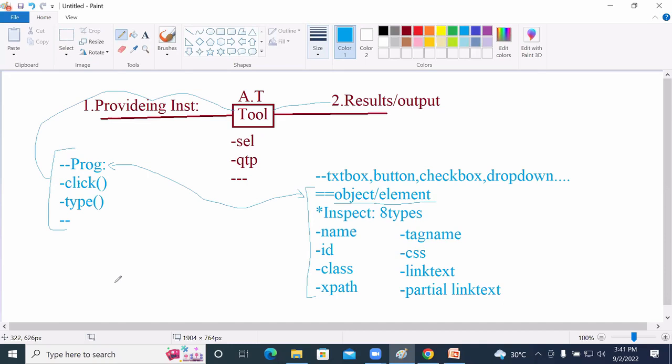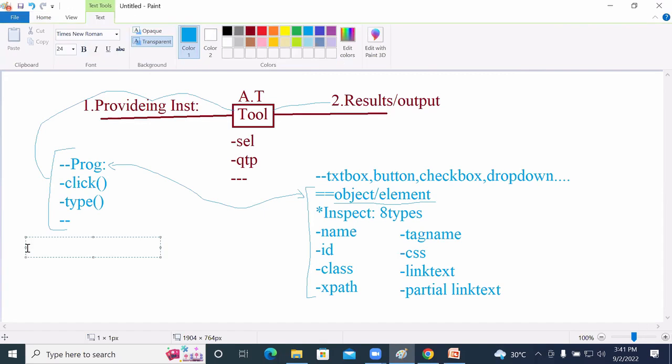Providing instructions, and after that, generating the results. This is just the first understanding. Apart from this, we need to understand a lot of other activities that need to be done.